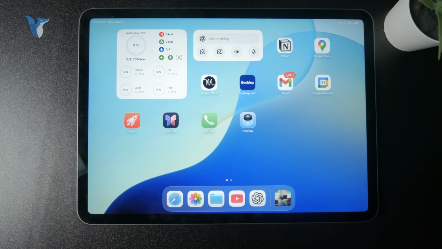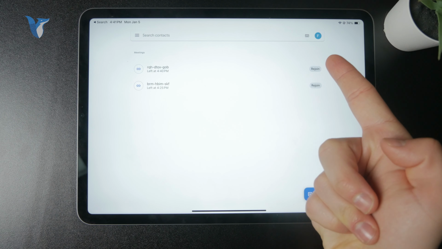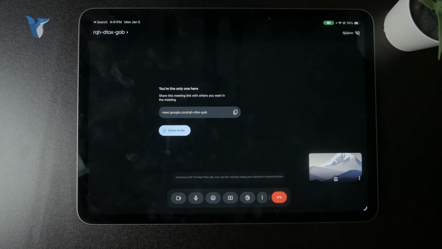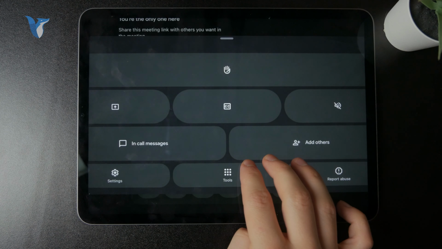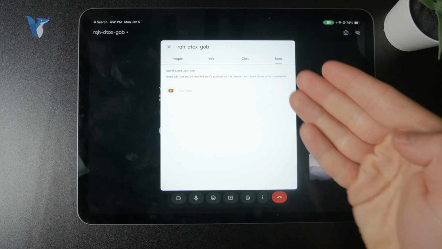So, of course, what you can go ahead and do is make sure you are signed in to your Meet app and you have your meetings ready, that you are joined. And once you are in here, there are more ways you can share some materials or some things with the participants. For example, you can click on the three dots at the bottom and proceed to the tools right here, and you can see the people information and the chat, right?